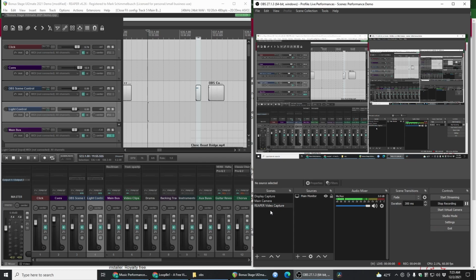But anyway, the way I do it is I dock the video window within Reaper itself, and then I capture that window within OBS. The reason I like to do that is because I only need one scene to execute this, and then I put the videos inside the timeline, or inside the project, of Reaper itself. So I personally like to do it that way.